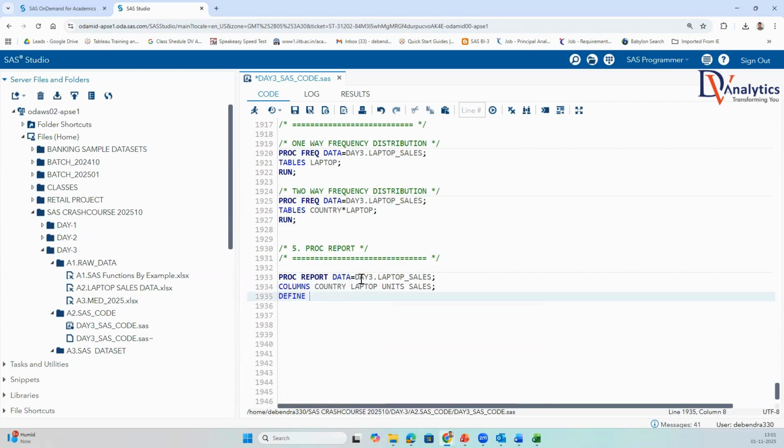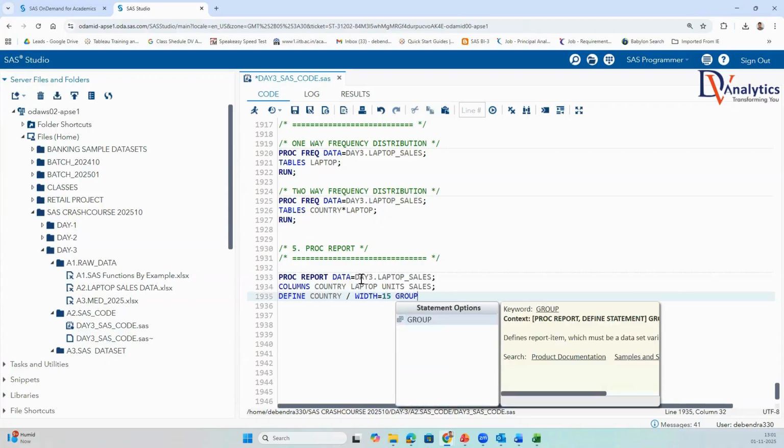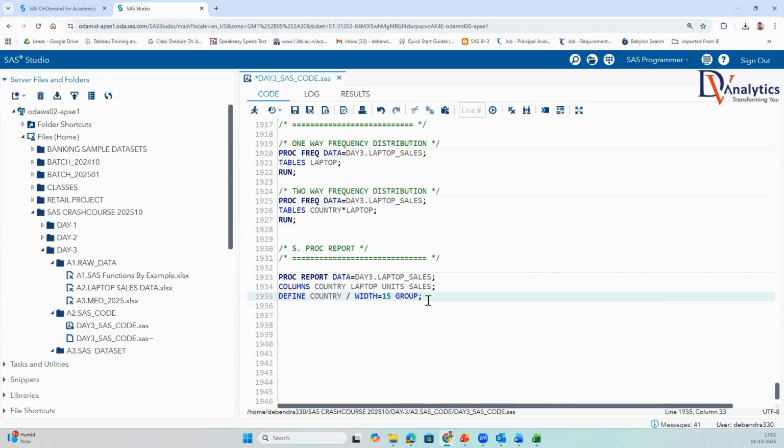I would define my country column. How do I want to define this? Let's say with a width of 15, and I want to make it group by my country. The same thing I'll define for my laptop also. Next, I will define my units, where I want to call this field name total units. That's it. Same way, I'll define my sales.